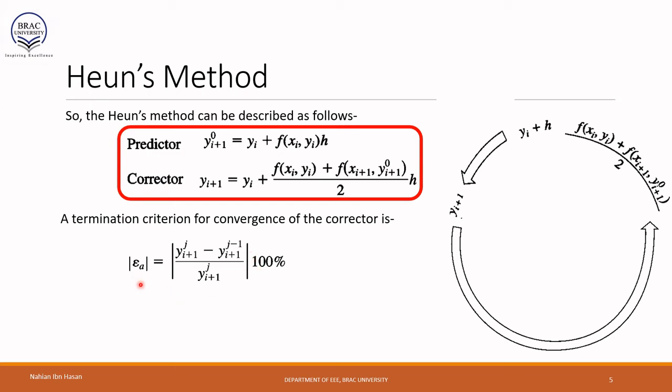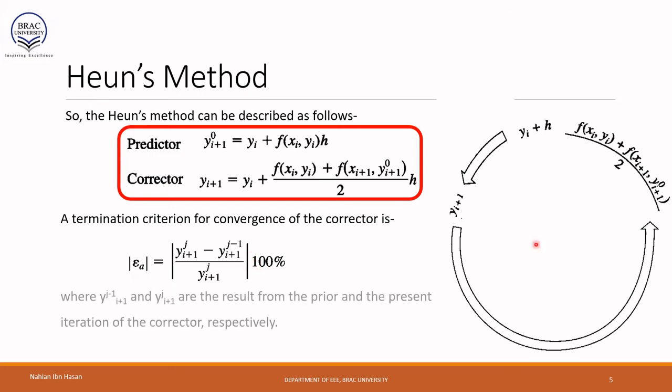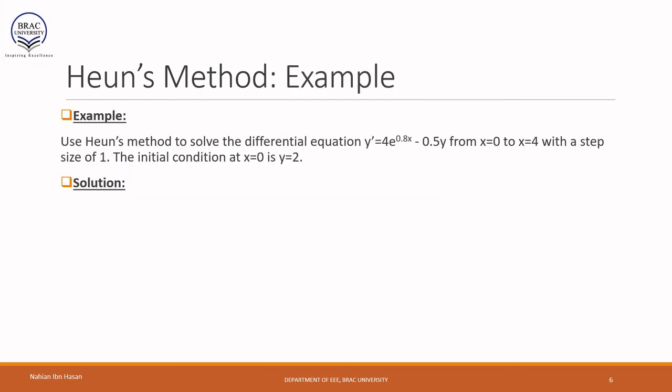So at two subsequent iterations, we will calculate the approximated percentage difference between the corrected results, and we are going to call it the approximated difference, and that approximated difference is going to be limited by a predefined error limit. So we have to define an error limit, and once that approximated result reduces below the predefined value, we will stop the iteration. So that's the criteria that we have been following in the whole course, right? So that's how we can stop the iterations.